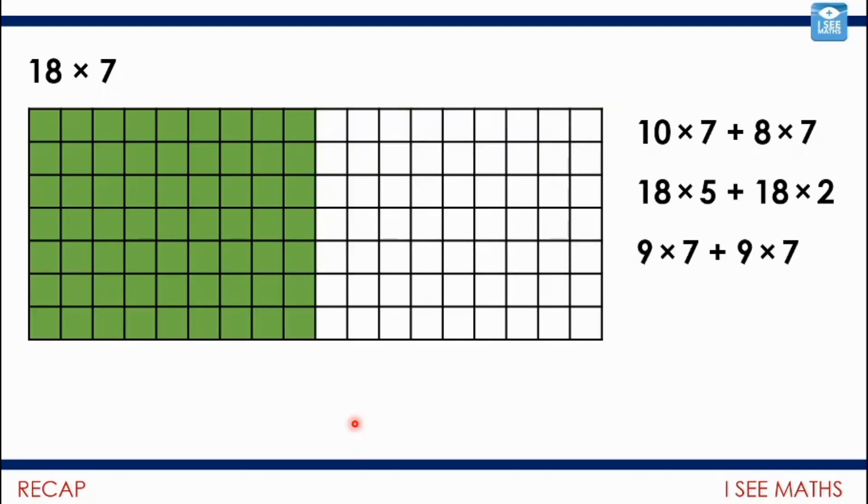I think this might be my favourite one though, is just thinking, well, I'm going to halve the 18 to make 9. It's 2 lots of 9 times 7, 63. So, by the way, 126 squares we have in total there. And that, for me, mentally, is the easiest one.